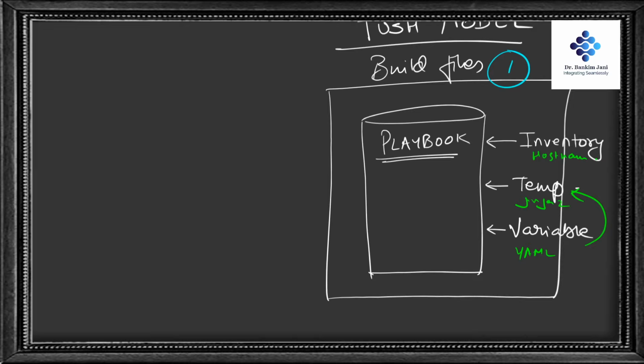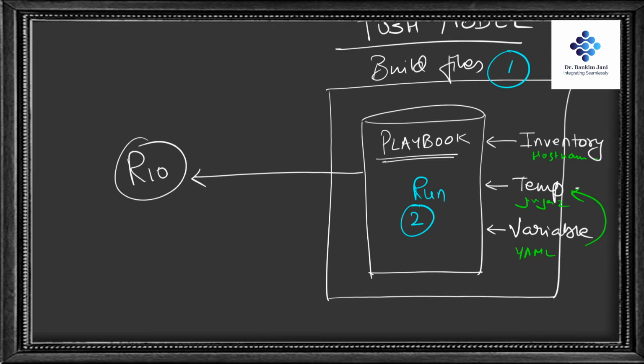All right, you are happy and you run this playbook. That would be step 2. And your router who is over here, this thing would be sent to him, and this is what is called the push configuration. It would be pushed to this router 10. That would be step 3.